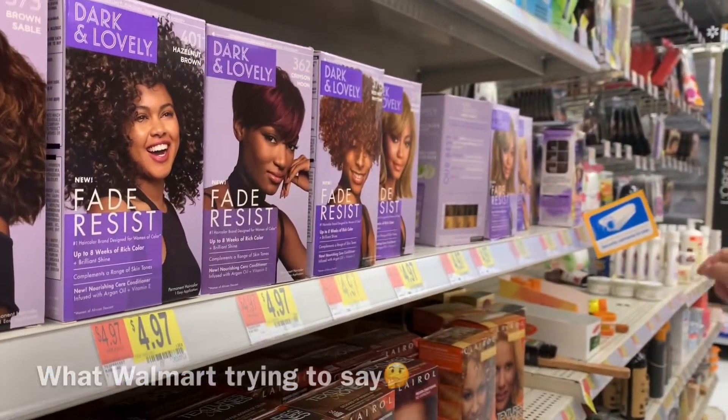I washed my hair yesterday, even though the instructions said not to — something about not wanting breakage, and wanting your natural oils to protect your hair a little. But I washed it anyway. I'm going to be applying this on dry hair like it says in the instructions. I have a shirt I don't care about that I can get messy in — it's already been used for dye.